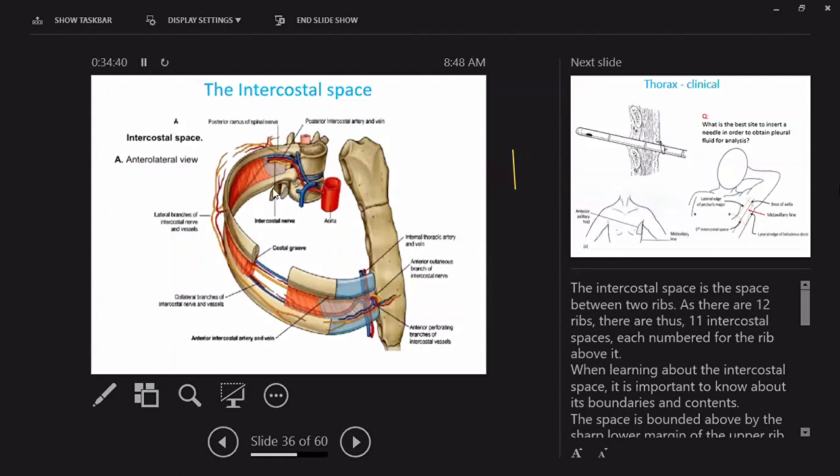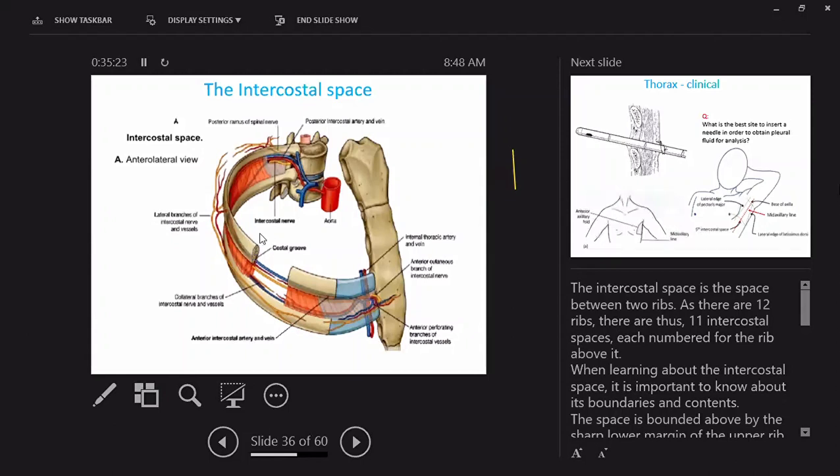Most importantly, what does the intercostal space carry? Remember I taught you about this subcostal groove. The subcostal groove is there to transmit the neurovascular bundle. So you get the vein, artery, and the intercostal nerve going in that groove. Of course, you get another accessory bundle or a collateral bundle which grows in the upper part. There's no proper groove there, but you get the collateral branch. They're very tiny vessels. However, the proper intercostal bundle is a very important bundle. We don't want to damage that when we are doing pleural procedures.